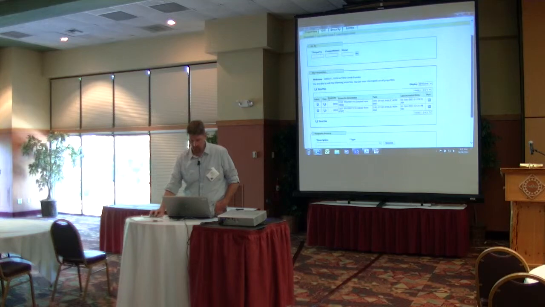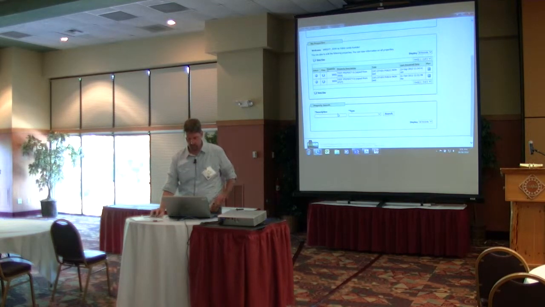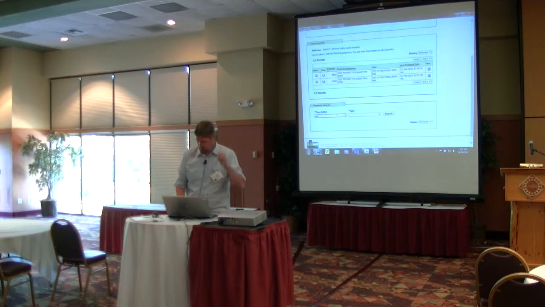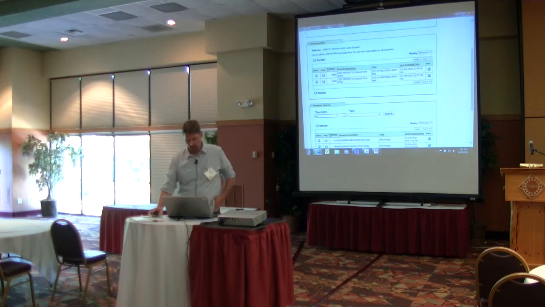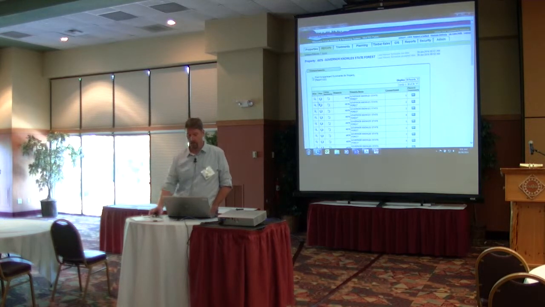The second section you'll see is the properties that I have editability for. Once I'm in WisFIRS as a user, I can read all the property information statewide for all the public lands. If I knew the name of a property, I could come down here and search for that property. For instance, if I wanted to look up Gov Knolls information, I can simply do a description of Gov. I see all the properties with Gov Knolls or Gov in the name, and I can begin to work with the Gov Knolls property, jumping over to the Recon tab and looking up information about that property.